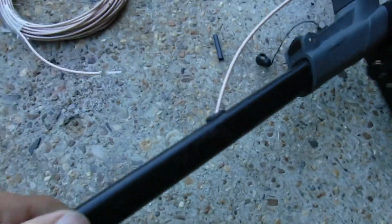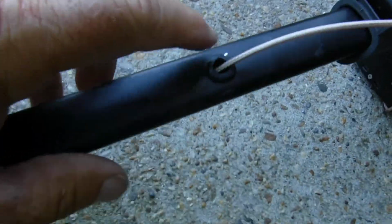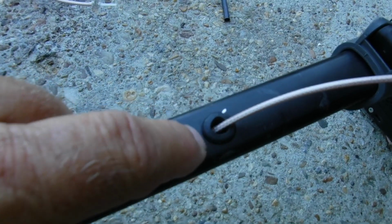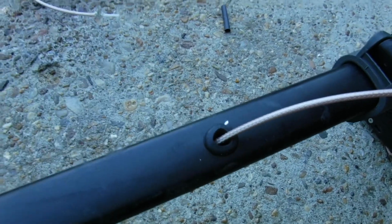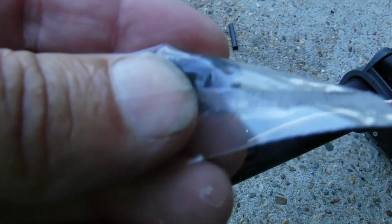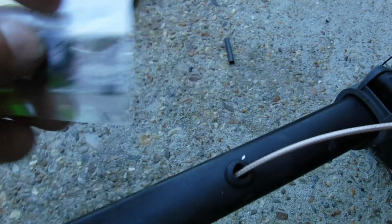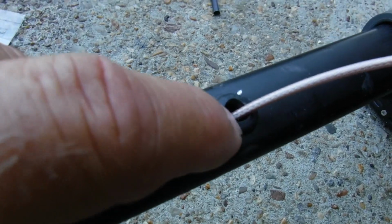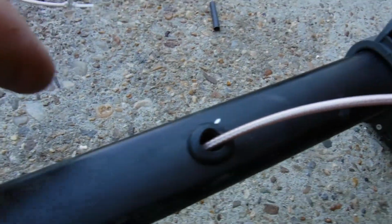I want to tell y'all one thing. I drilled this hole. This is actually aluminum, I believe. I drilled a hole, so it's got sharp edges. So what you want to do is get a grommet. I think I used 5/16 on that. This is a little bit bigger one, but that's what it looks like right there. It's got a little sleeve around the edge of it, so when you put it in there, it fits all around and keeps it from chafing and cutting up the wire.